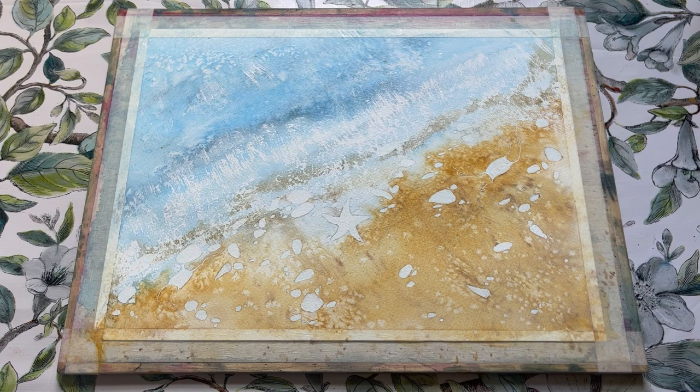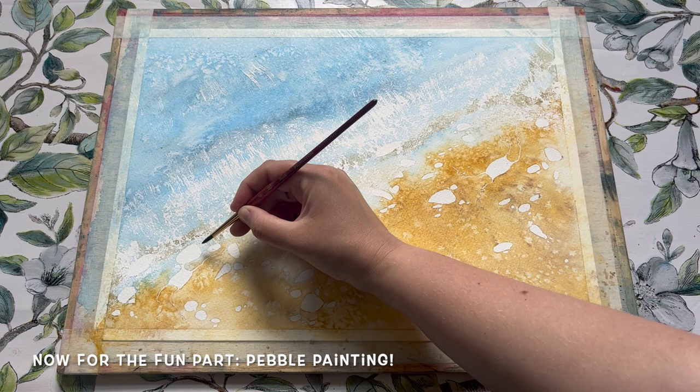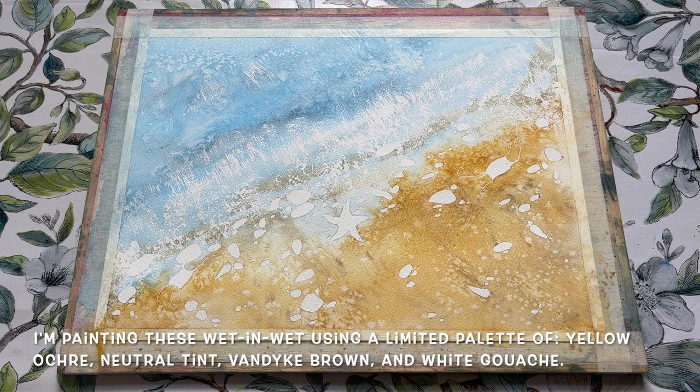And here we are, this is the result. You can see the masking fluid worked really nicely to keep all the shapes that I drew out previously clear from the wash. So now it's time to fill in these shapes, these lovely stones and shells that I drew out earlier. And this for me is such a fun part of the process.